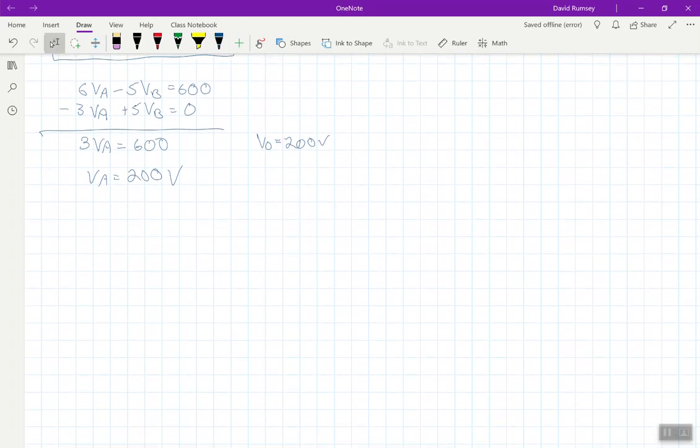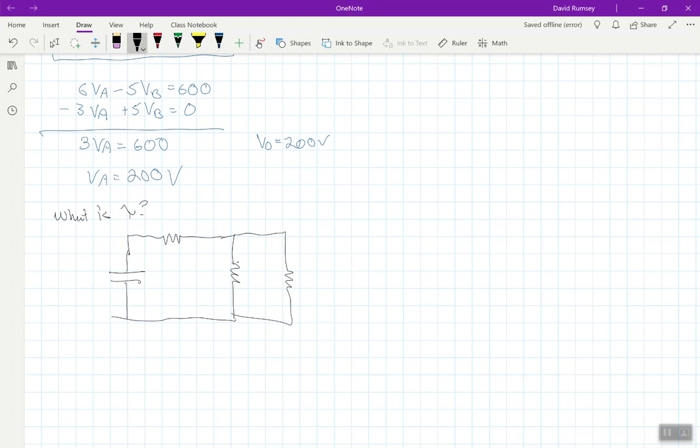So now we need to work on finding what tau is. We need to look at the circuit with the switch being open. This is what I have here. I've got a 60K, another 60K, and a 30K. Oh, no, that wasn't 30, that was 20K. And this was 0.4 microfarads.